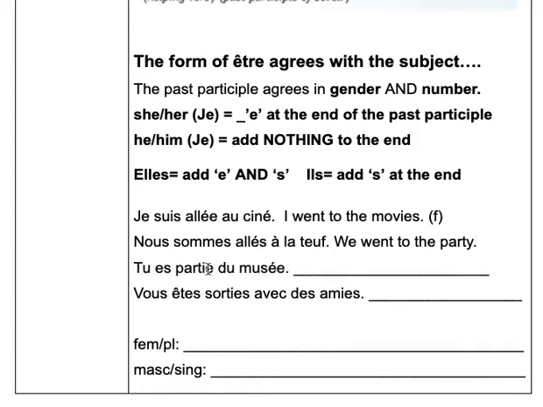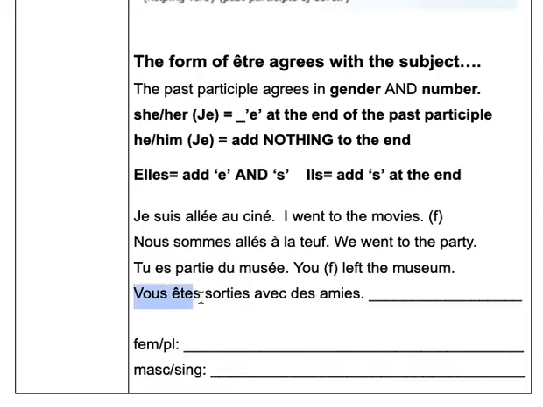Tu es partie du musée. You, partir means to leave. It is an être verb for passé composé, so we have to say tu es partie du musée. I notice there's an E at the end, so that must mean this you is a feminine pronoun. Okay, you, feminine, left the museum. And remember the du is from the museum, but in French we say from. In English we can just say you left the museum.